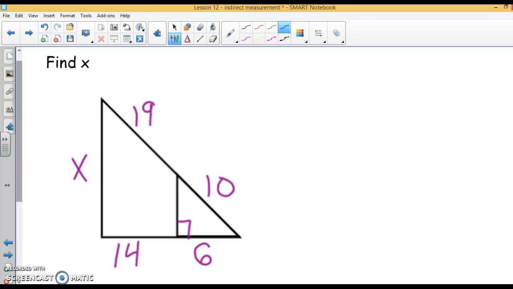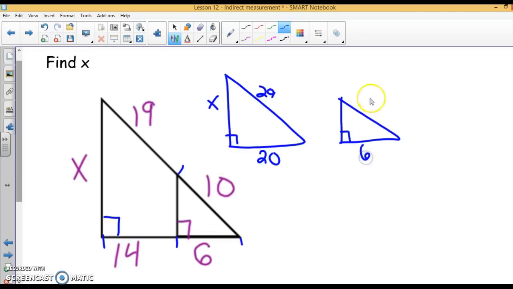If I'm going to do this, these two triangles will be proportional. Let's look at the big triangle. In the big triangle, this tall side right here is x. What is this bottom side? This is 20, because from here to here is 14, from here to here is 6. 14 plus 6 is 20. What is the length of the hypotenuse? It will be 19. And the little one, this is 6, this is 10.